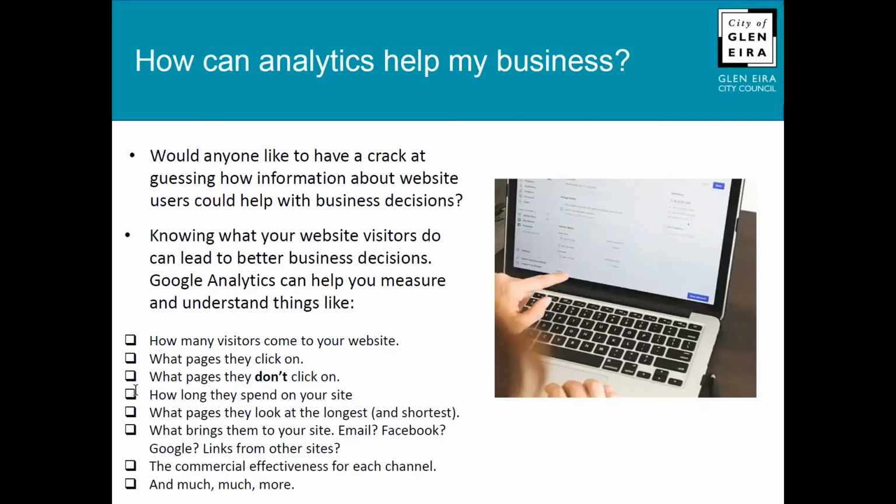How can analytics help my business? For a start, knowing what your website visitors do can lead to better business decisions. Google Analytics can help you measure and understand things like how many visitors come to your site, what pages they click on, how long they spend on your site, what pages they don't click on, what pages they look at the longest and shortest, what brought them to your site: email, Facebook, Google, links from other sites, the commercial effectiveness of each channel, and much more.